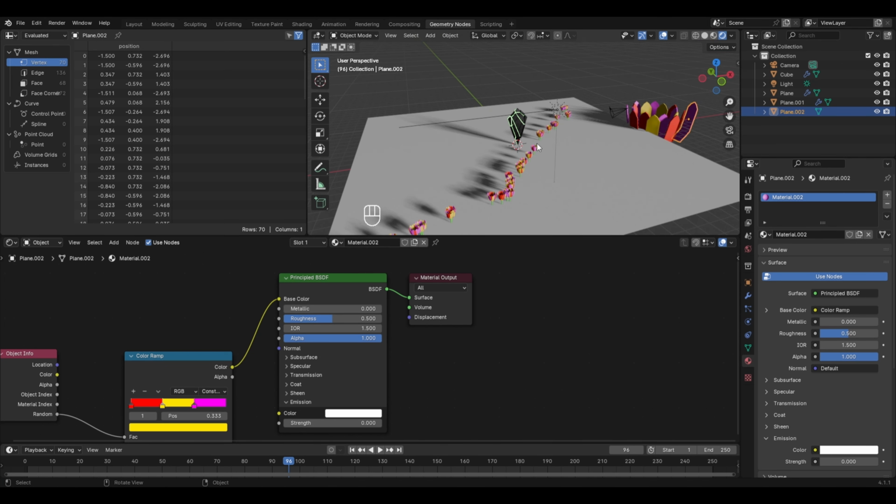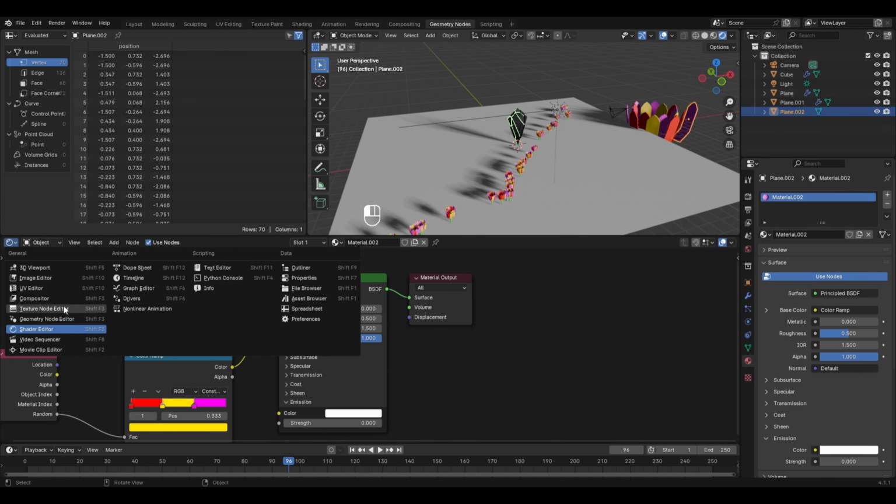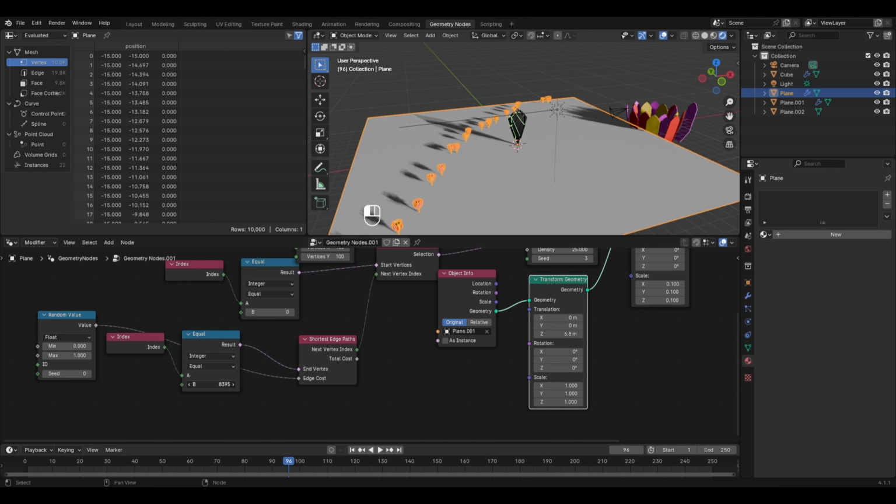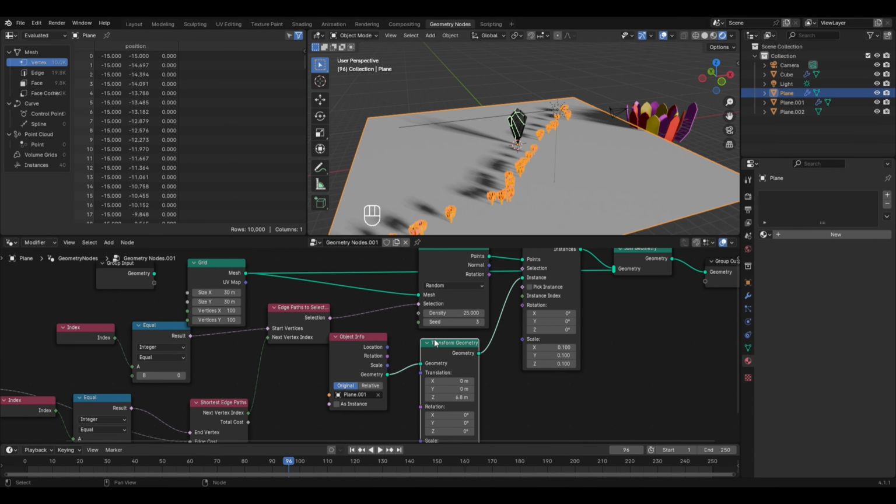We have these flowers placed on the path which you can easily modify by going to the geometry nodes editor, selecting the plane. Then in the end vertex, you can change the value in the compare node. Then you can increase or reduce its density from here. And with this, we arrive at the end of this chapter.